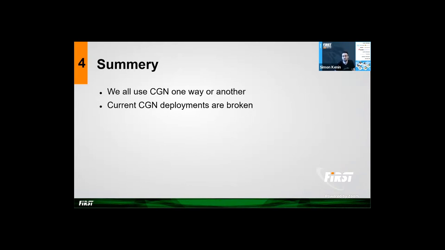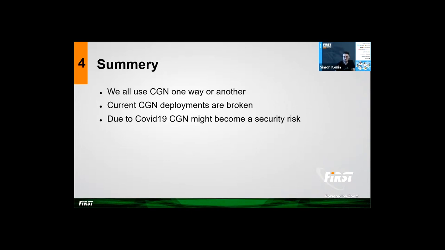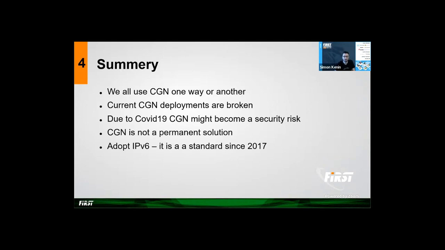We have learned that we all use CGN in one way or another. Unfortunately, some CGN deployments are broken. The CGN is basically an insider threat for residential networks. Due to COVID-19, many people work from home, and some of you might have CGN at home. As I showed, there are security issues with CGN, and this should be considered an additional risk factor to working from home. There is no real benefit from CGN to a subscriber — maybe to the ISP. But remember, CGN is not a permanent solution; it was intended as a transitional technology until we fully switched to IPv6. So let's embrace IPv6.